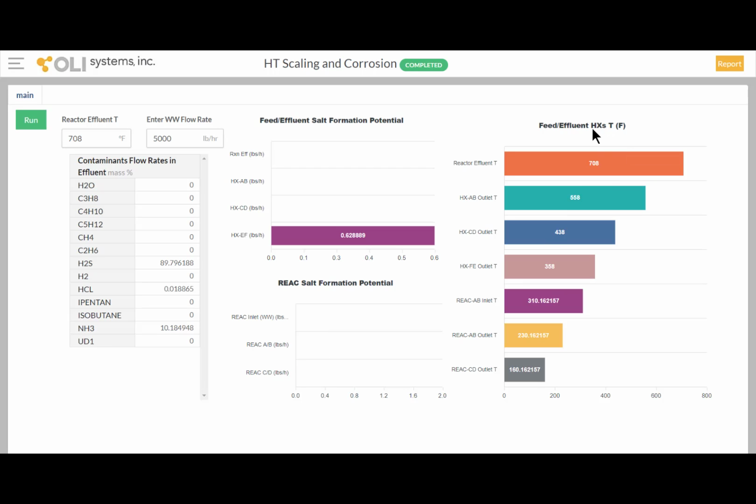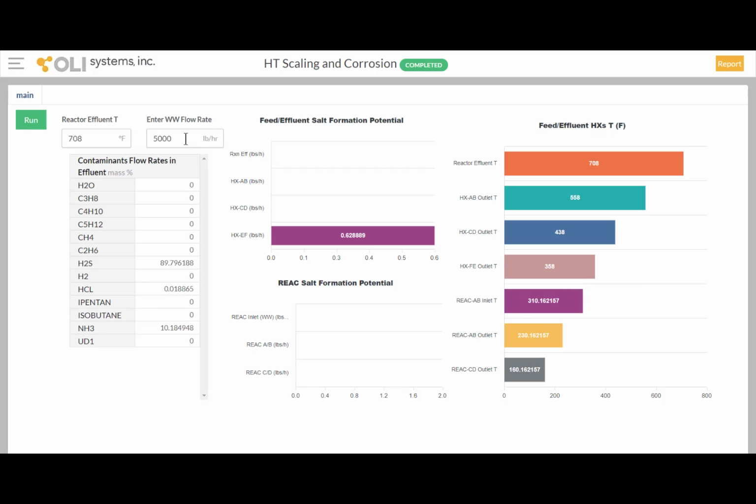On the right hand side, we have the feed effluent exchangers' outlet temperatures. These are read from the simulation, okay? And these are set up, in these cases, for delta T's, and so are these cases, okay? Notice that there's a change in temperature here because at the inlet you are also adding some wash water and it's changing the temperature.